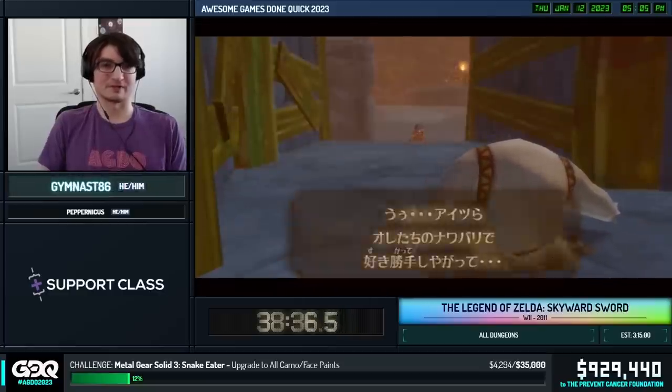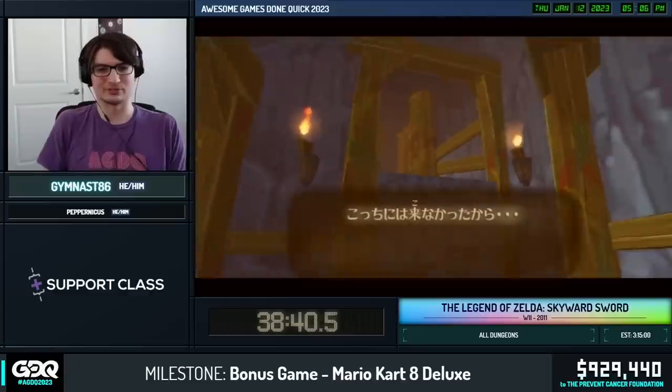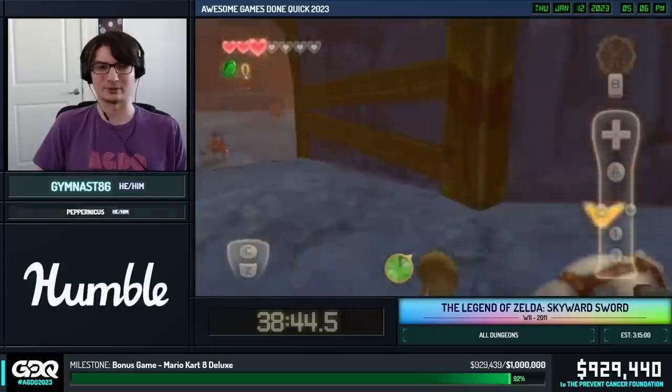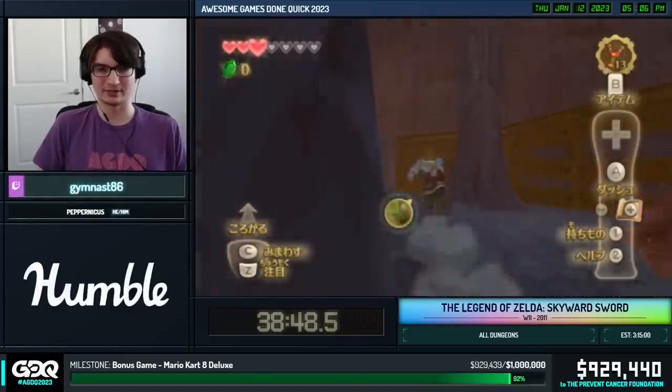Because we never got the sailcloth, there was no way for us to not take damage there. We just kind of had to tank it, and that's why we got the heart container back in Skyview Temple. Yeah, otherwise we would have died there and had to go through an extra game over screen unnecessarily.